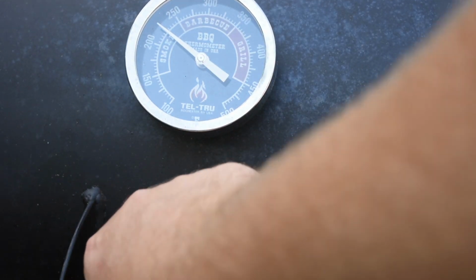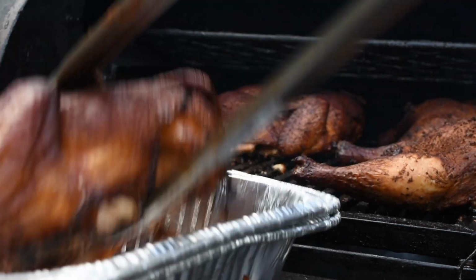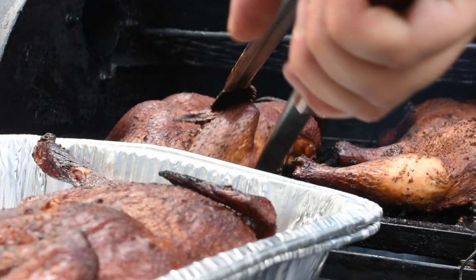So I keep going with these birds until the internal temperature of the breast gets to be about 165. You can even pull it at 160 and let the carryover temperature take it up there, but if you want to be safe, let it get up to about 165. Pull them, let them sit for anywhere from 15 minutes to a half an hour, and then you can carve it up.